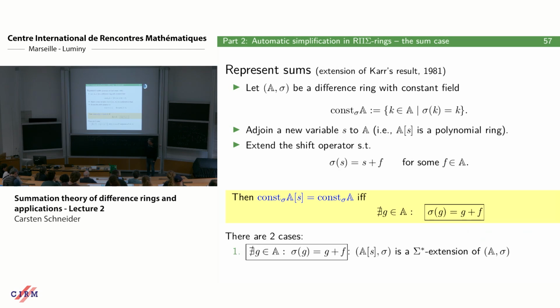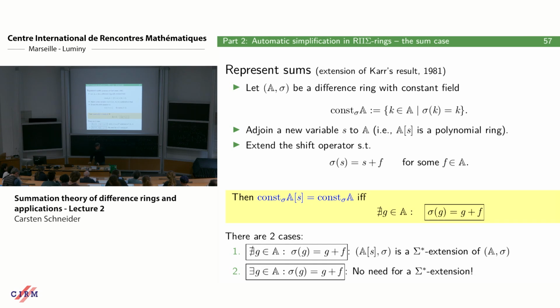As I said, there are two cases. Either I prove that there does not exist a telescoping solution, and I can do this with my telescoping algorithm because the ring below I have constructed properly. The constants remain unchanged. I can decide if there exists a g. If I prove there is no g, then I can join a new variable. If I find out there is a g, then actually there is no need for a sigma extension because I can model the operation already in the ring below.